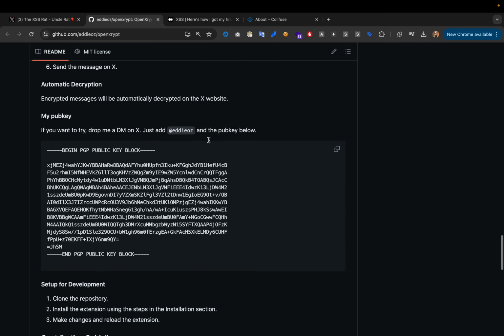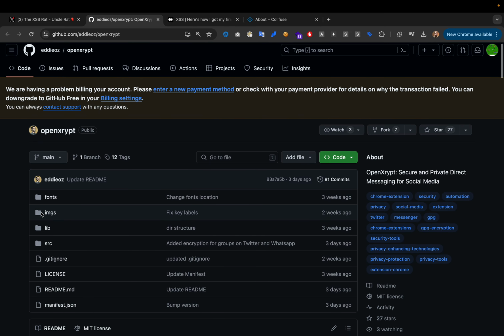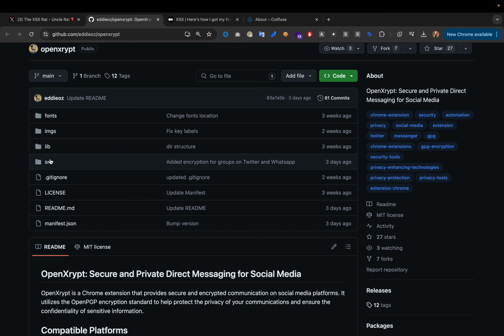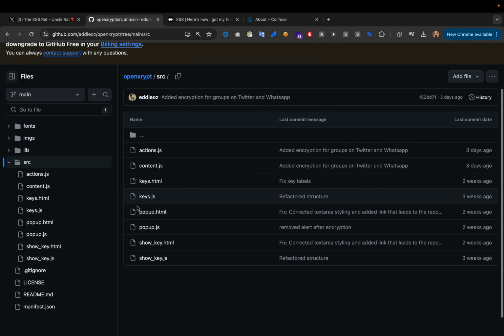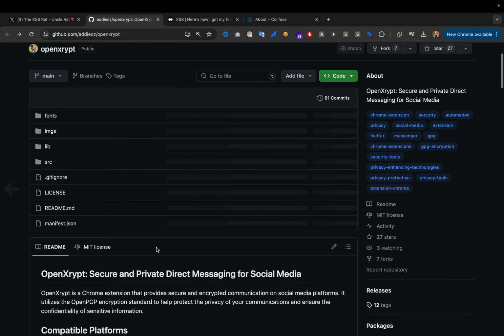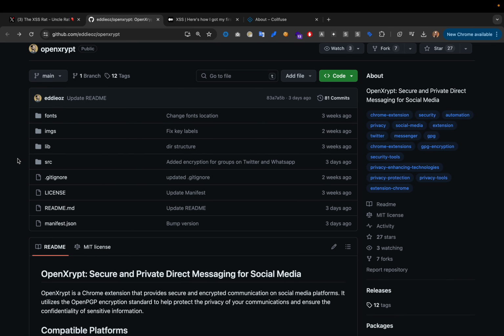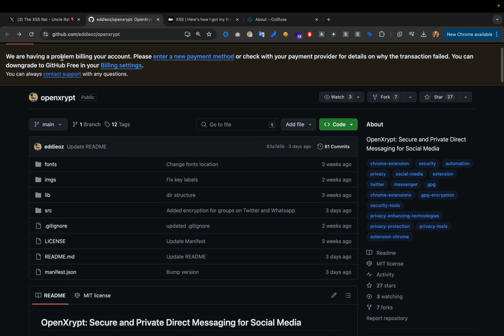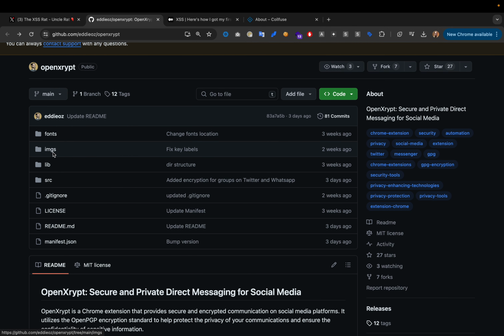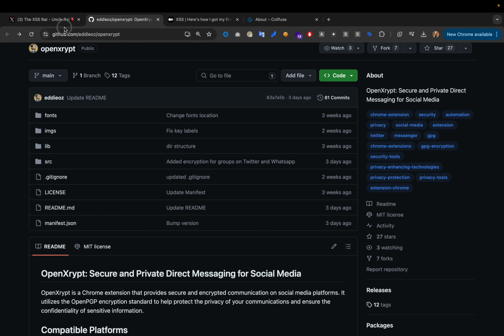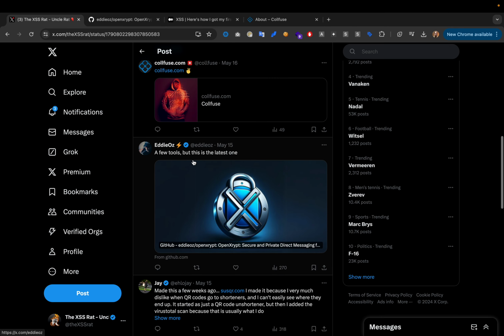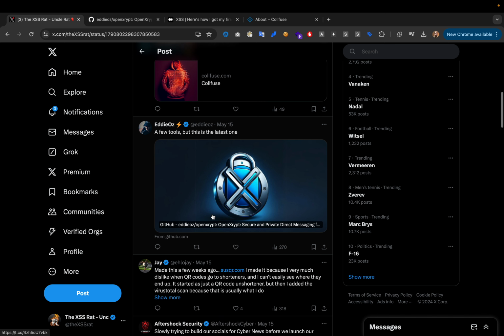That's really cool. Let's see if you have anything else on here. So you have your extension, which is already freaking amazing, but you said you had a few tools, so now I'm wondering what else you have. And by the way, if anybody is wondering, these browser extensions for Chrome and so on, you know what they are? They're just HTML, JavaScript, CSS websites. That's all that they are. There we go. So Eddie, if I missed some tools, feel free to let me know, dude. I'm sorry if I skipped over some, but you said a few tools, but this is the latest one.